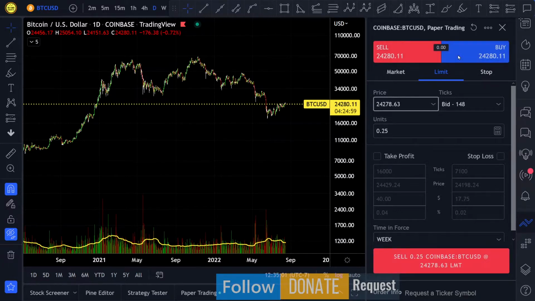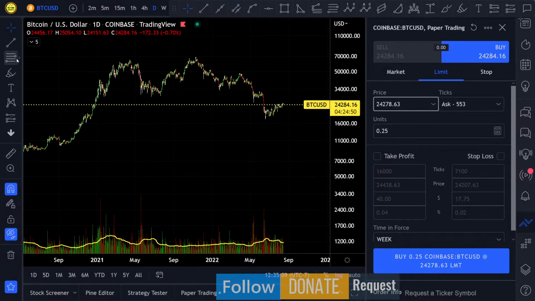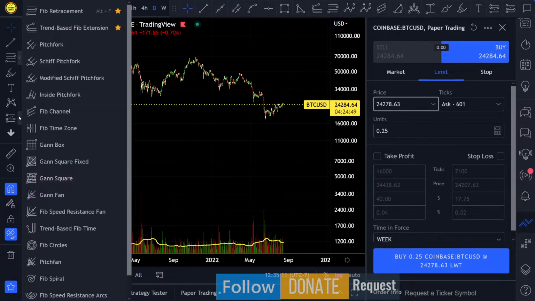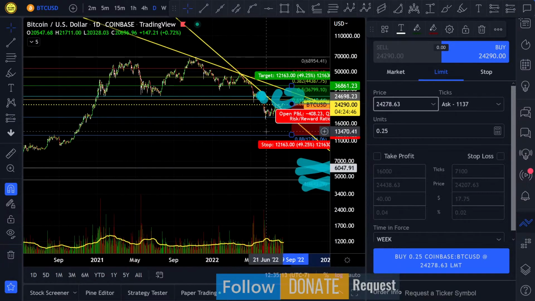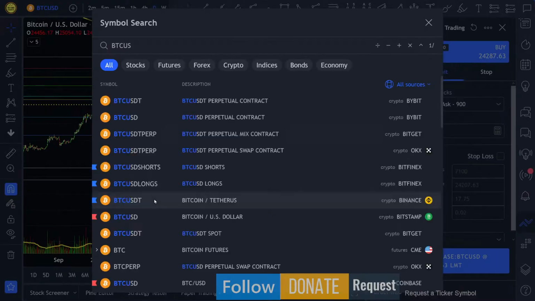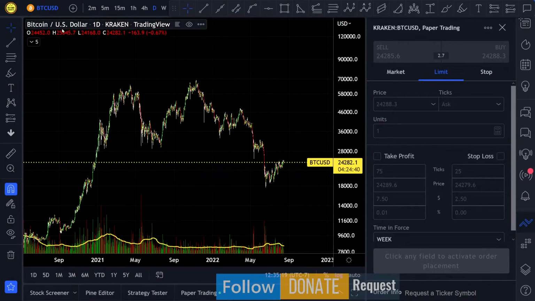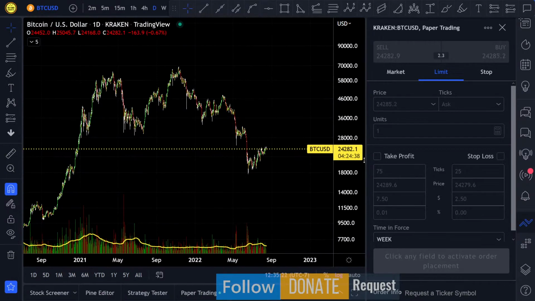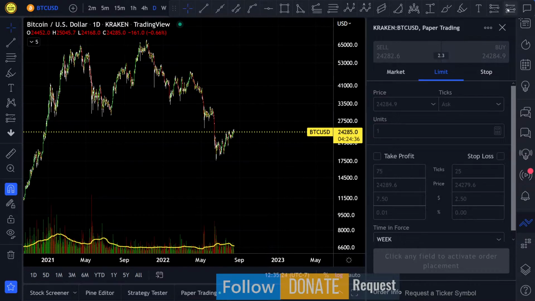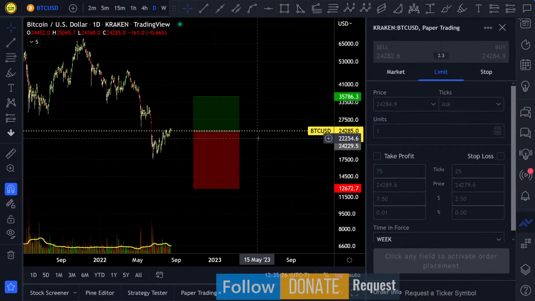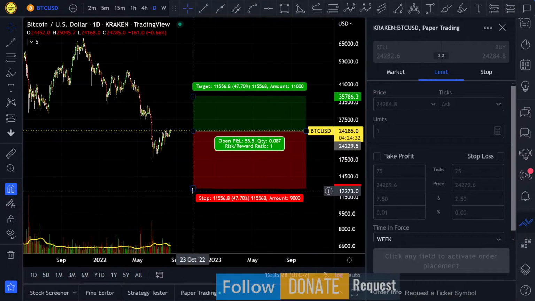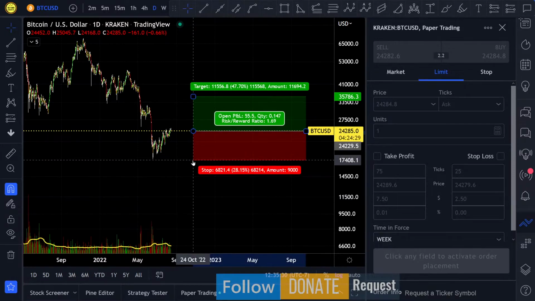If you're a beginner, just go long. It's most likely green only. Okay, and then it forces you to think about where's your take profit and where's your stop loss. You need to use the long entry tool here on TradingView. This is not the right chart I want to use. I'm going to Kraken and make a clean chart, right? And keep in mind, it needs to be a USD pair, at least in America. And then you can even practice investing here. You could do a practice portfolio for like a month.